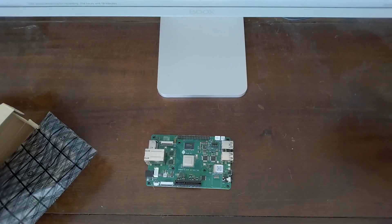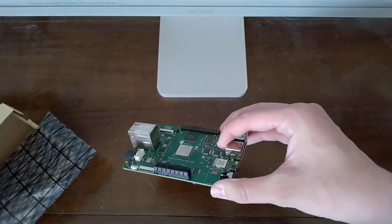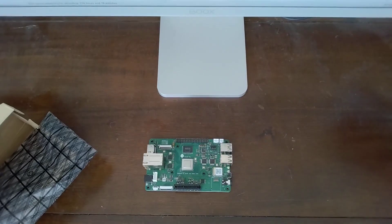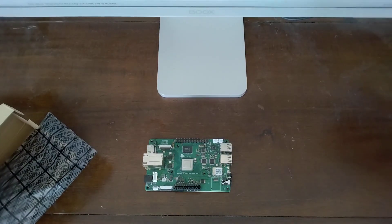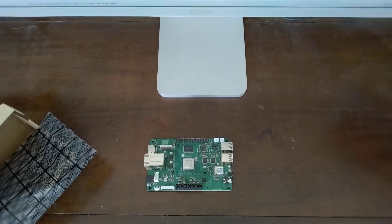That's going to come later on, and no doubt I'll make videos about them as they come. But for now unfortunately this thing is just a very fancy paperweight. It's still probably worth getting to invest in the future of RISC-V, and certainly I imagine some pretty impressive operating systems are going to come out since this thing sold very well. Hopefully it gets into the hands of the developers that can make that happen.